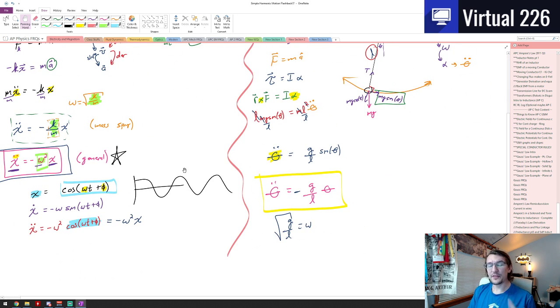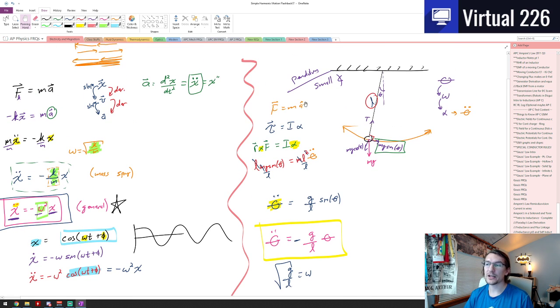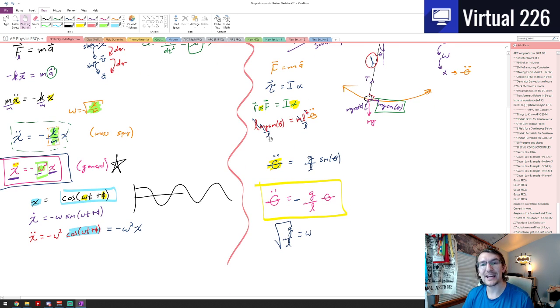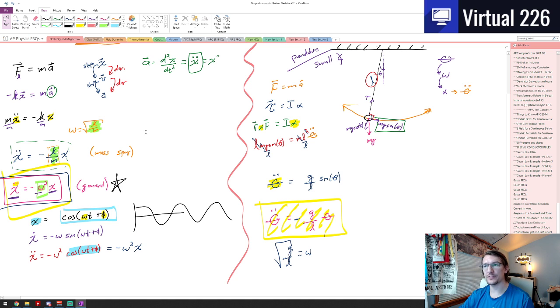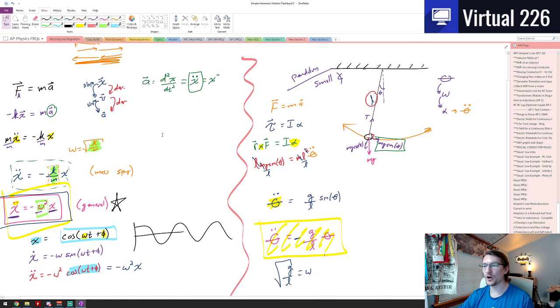Now, this equational form, x double dot equals negative omega squared x, is going to be super powerful because when we go into E&M, when we talk about LC circuits, we're not going to be talking about F equals ma there. We're talking about circuitry. But what we can talk about are Kirchhoff loops. And when we discuss Kirchhoff loops, we can start putting in terms that are differentials of previous terms. We can get the second derivative of something to equal some initial term there, which gives us the equational form that we are looking at in our two examples here. So if you're looking at LC circuits, jump into those videos next. We'll start setting up some Kirchhoff loops and doing this exact same thing, thinking about how the second derivative is equal to the original function, which is some extra terms there, and we'll be going through that as well, okay?